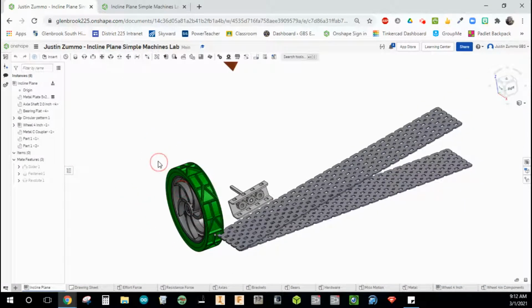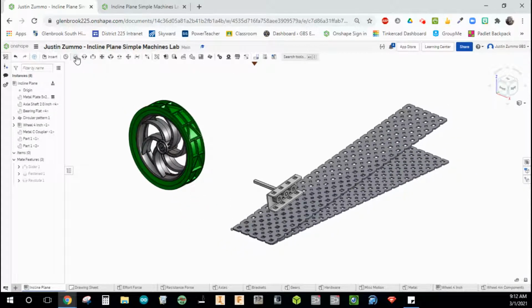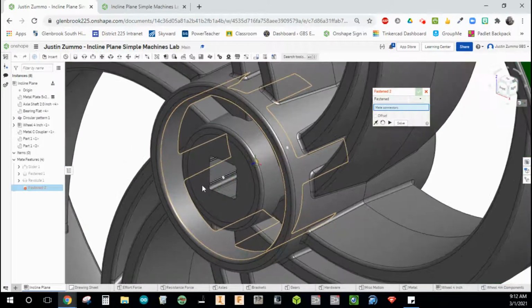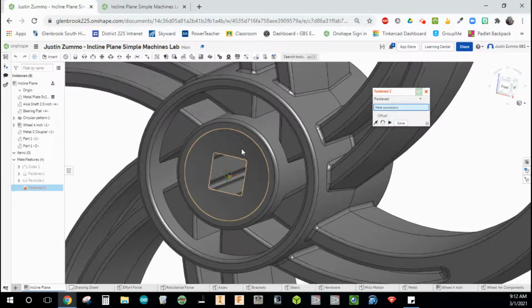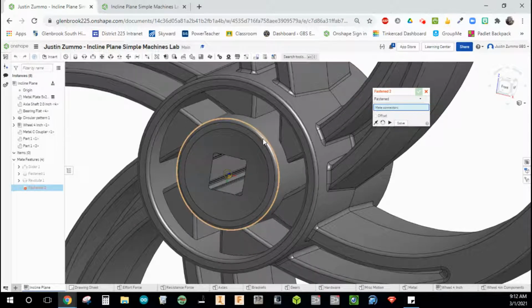So that looks good. And then the next constraint will be fastened as well between the wheel and the axle itself. I did have a little trouble making sure I got the center point on this one. So you might just have to play around a little bit as you're rotating to find that center point. I did alternately grab it based on one of these outer rings here. So you can see I have the outer ring highlighted, but then that center point right in the middle of the hole is what's showing. So I'm going to click there to grab that center point.